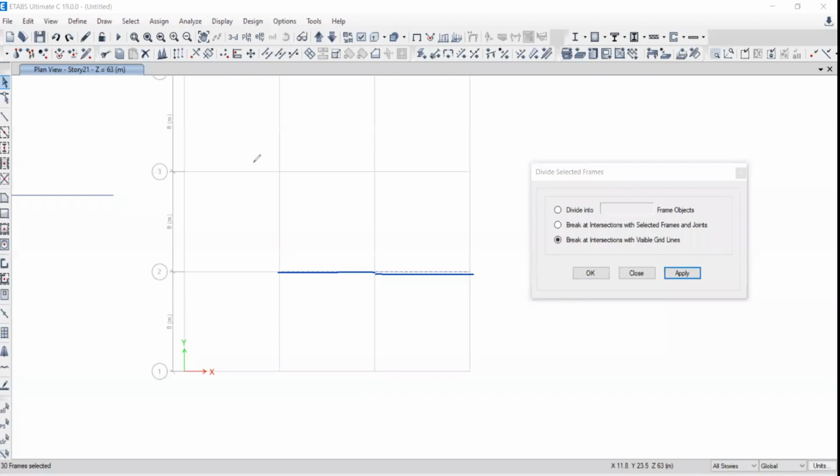Now suppose by mistake I have modeled this beam from this point directly to this point. Now I want to break this beam at this grid line, at the intersection of this grid and this grid. So this option you have to check, break at intersection with the visible grid lines.